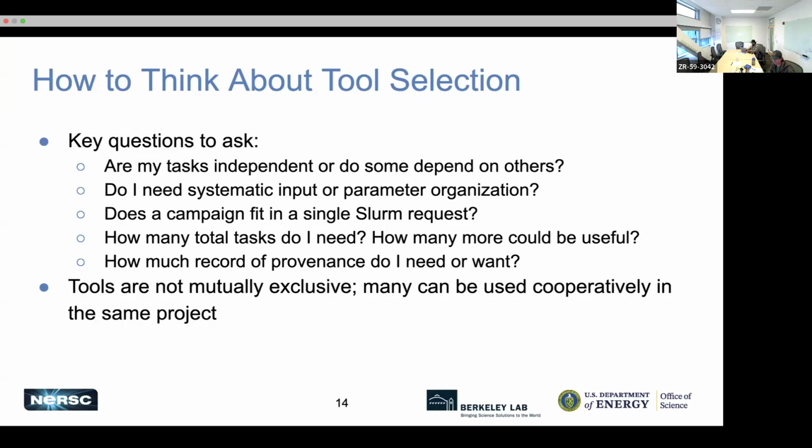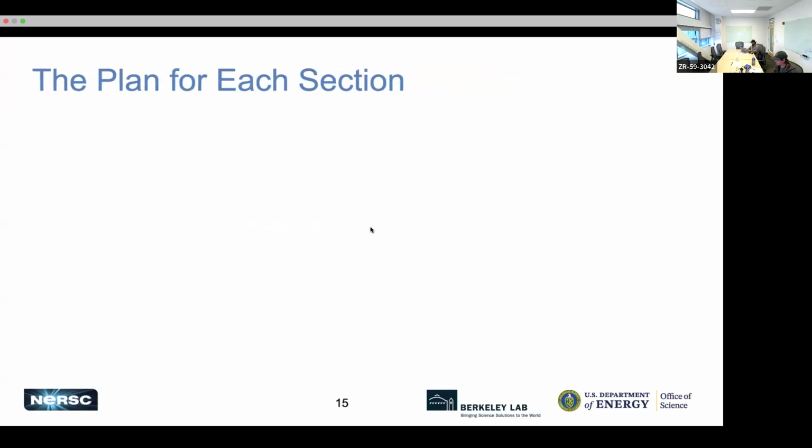And you can, by doing that, get the benefits of both of these tools and sort of avoid some trade-offs. Like you can get a little bit more scaling by putting GNU Parallel running 100 replicates inside each of your parameter sweep points. That's the kind of thing that you can piece together with these.